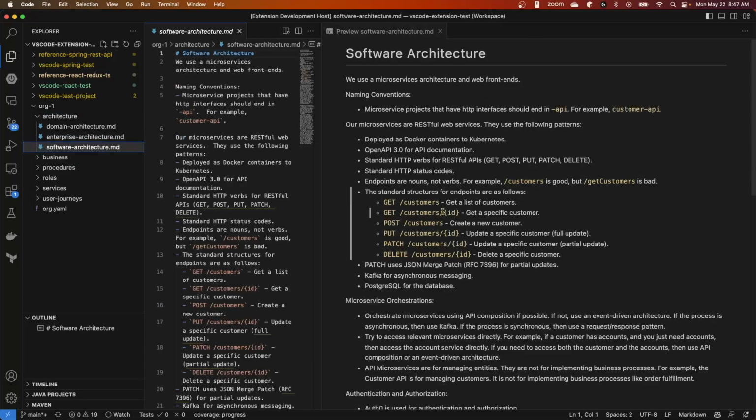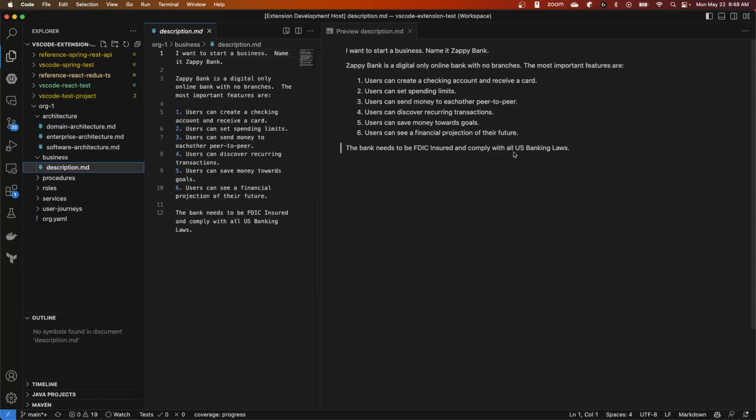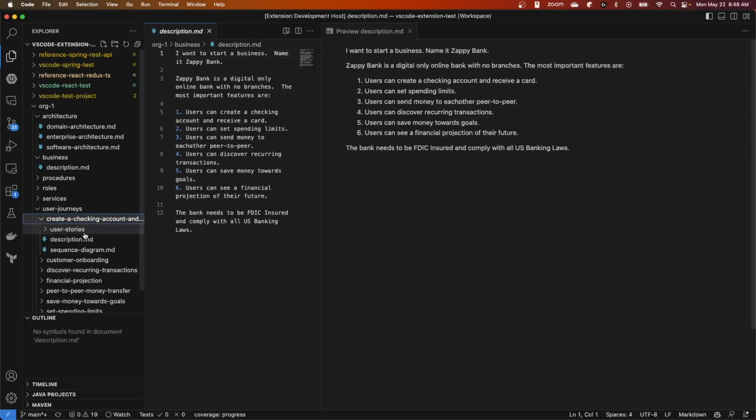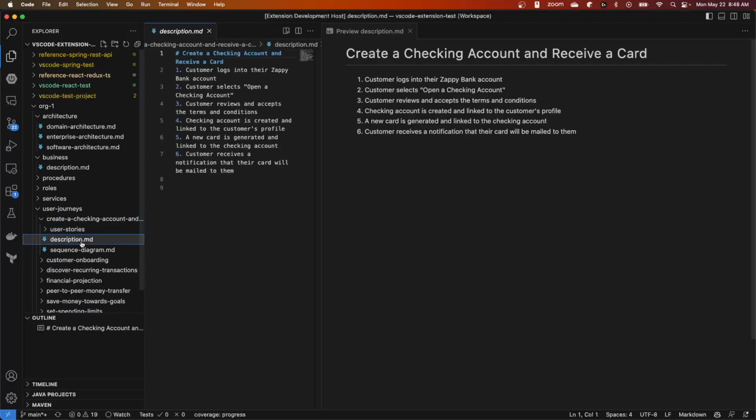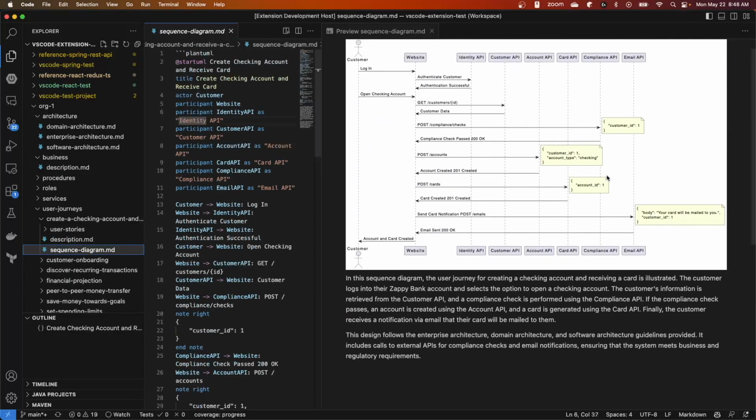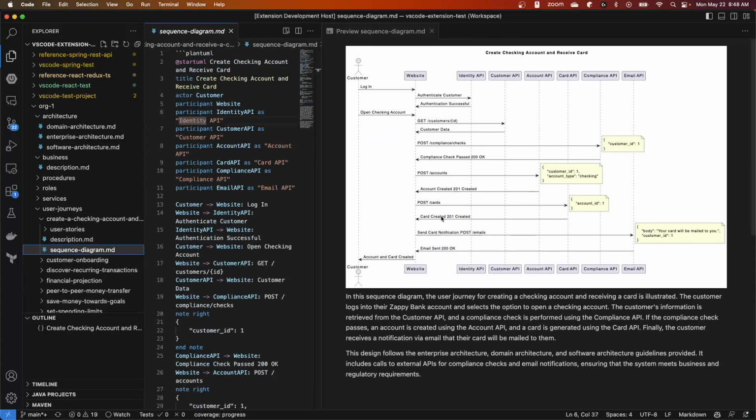So it generated the domain architecture, but we provided an enterprise architecture and a software architecture. These make sure that our agent behaves in a manner consistent both with our own desires and coherently within itself. So every task that it performs, it adheres to those architectures, and then we end up with a very coherent result, a design that can span many user stories and many APIs, but remain internally consistent.